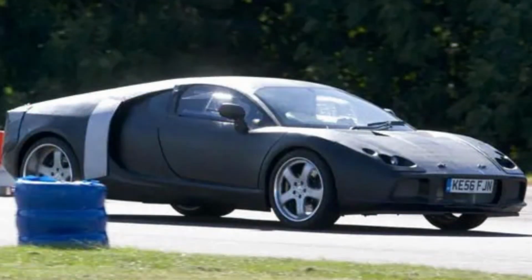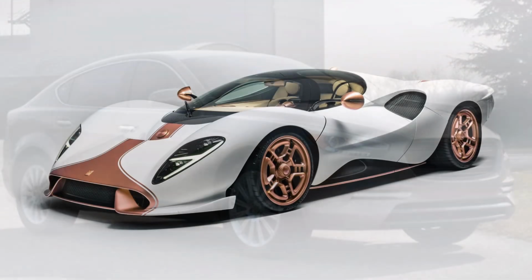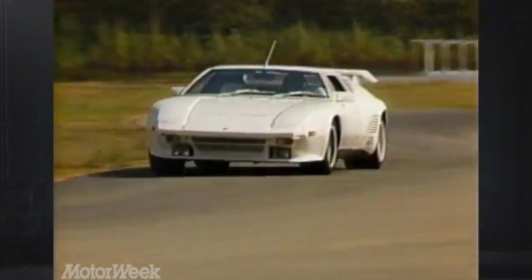But what De Tomaso came out of the making was this. Nobody cared about it. The De Tomaso brand flopped until the P72 came out. Amazing car. But what happened to the Pantera? Great question. Any way you want to slice it, there's so little content of this. And when De Tomaso first came out, there really wasn't much in the way of hype for it. Nobody really knows what happened to the Pantera. The most likely scenario is it was either stripped for parts or it's sitting in a shed somewhere in Italy. Which is unfortunate because it would be so cool to have just one more generation of the Pantera in existence.